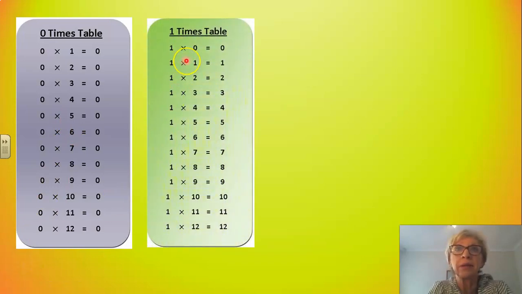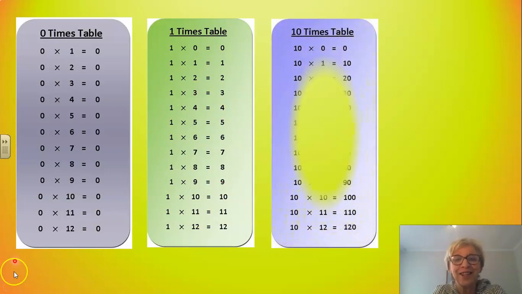Let's look at the 1 times table. And again, you're going to say, but we don't do the 1 times table. Yes, you do, actually. You just do it automatically. If you multiply any number by 1, the number or the answer remains the same. So there's your pattern. 1 times 0 is 0. 1 times 1 is 1. 1 times 2 is 2. And so on, right? So we get to 1 times 12. Or 1 times a million is a million. So do we need to learn our 1 times table? Nope. We can tick that box as well. That's good news.